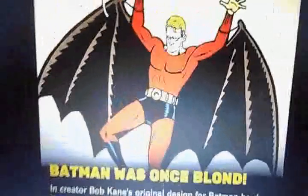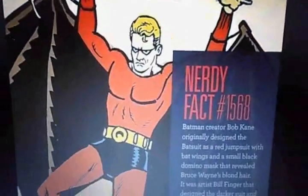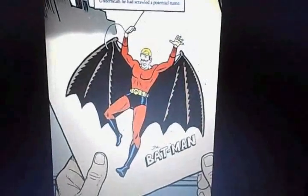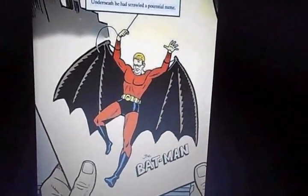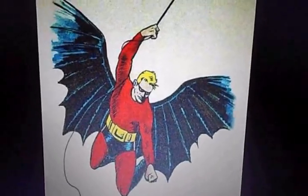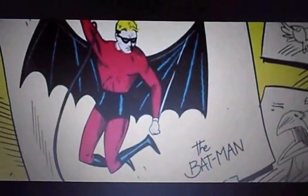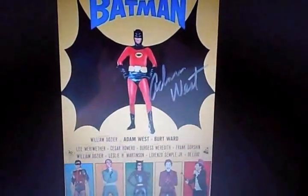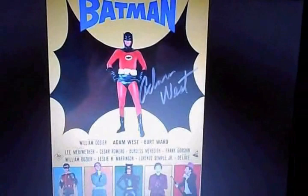So anyway, I just wanted to show some of these images. I'll put links if you want, or you could just search Nembo Kid, Bob Kane, Bill Finger, initial Batman red suit or Batman red suit. You'll find the stuff if you look for it online. But I downloaded a few. There's an illustration, one of the rough early sketches. I just wanted to show you that this was real. I mean, it almost happened.